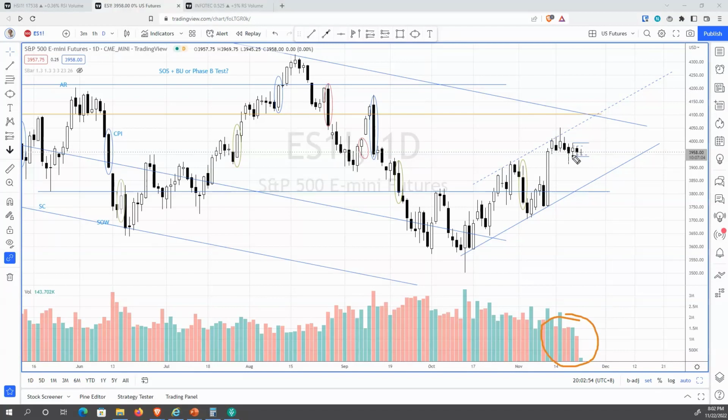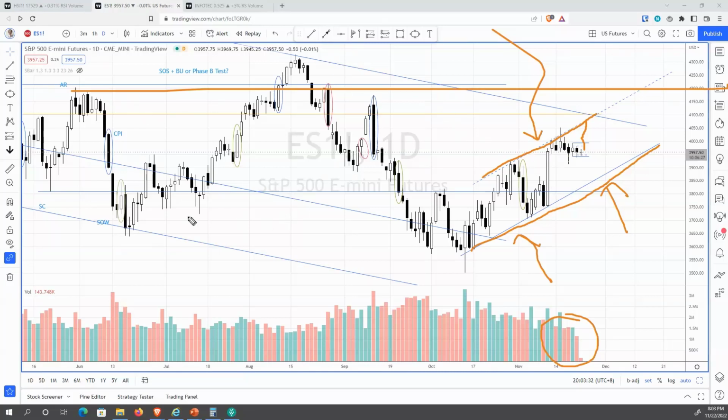Okay, so what I'm hoping is for the market to keep edging the overbought line. If you take a look at this channel, I still have a little channel right here. This is the overbought line, and this channel is still intact, right? So this is the current swing. The current swing is still up as defined in this little channel. Short term, we still have the upswing, uptrend, but slightly longer term, I think it's still a trading range, and I think this is very important, as defined by these two supply zone, supply candles.